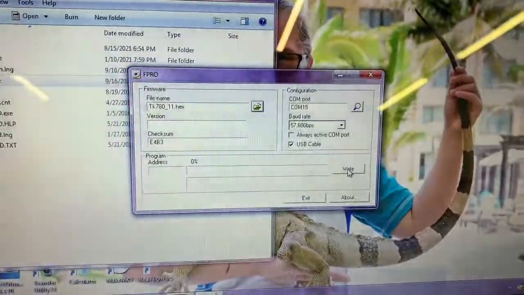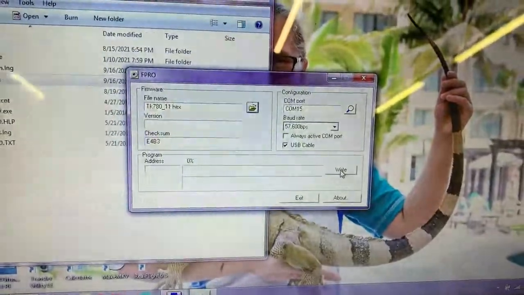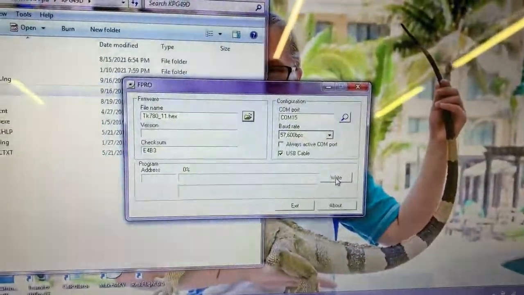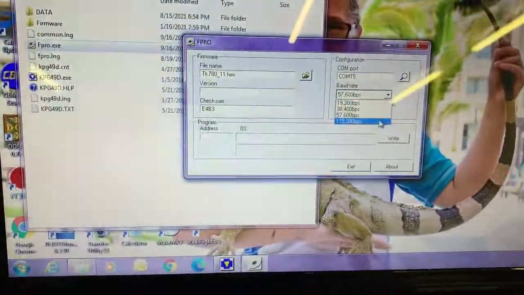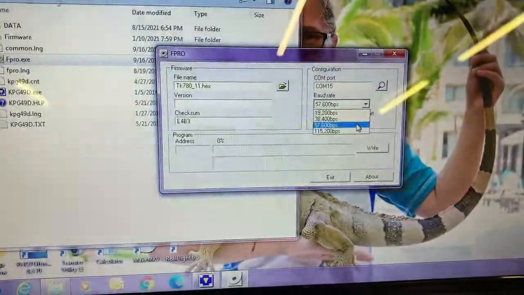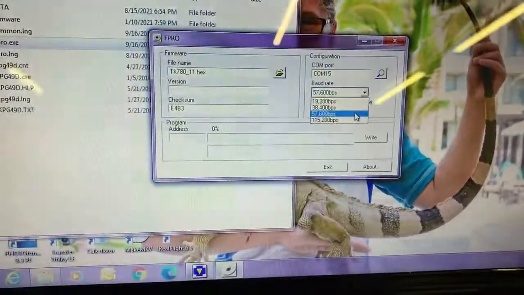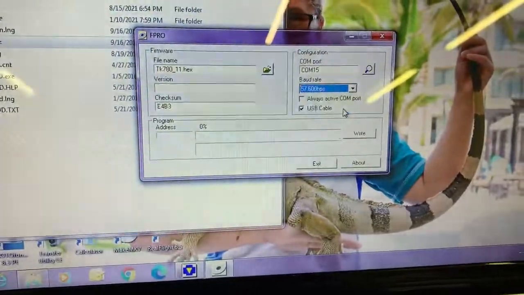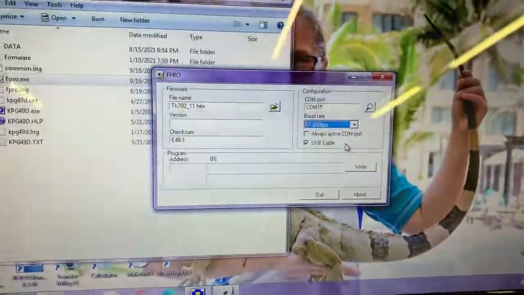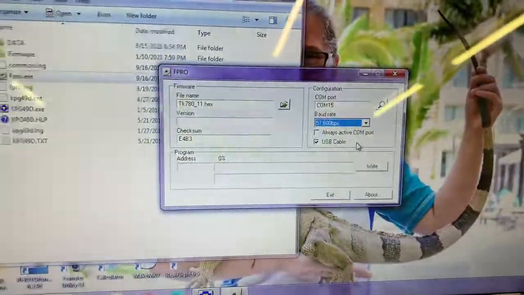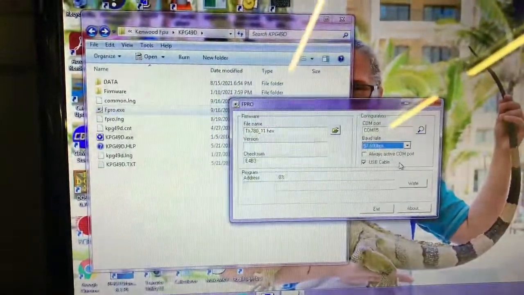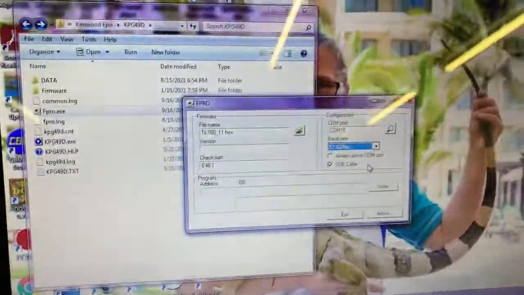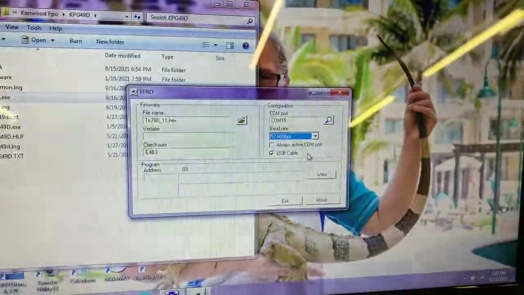And that's pretty much it. It's worked like a champ for me. I've never had any issues. I initially did have, though, because it seemed like this was set at the highest rate and it didn't match my radio. And the first time I did it, it didn't take. And then I figured that part out. And then once I got it to match, it wrote it to it, no problem. So again, you just have to make sure you're using a version 1 firmware if you have a version 1 radio. If you have a version 2, then that 0ADE checksum hex file is the most current from Kenwood. And again, I found it online.